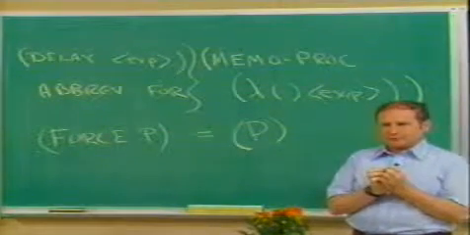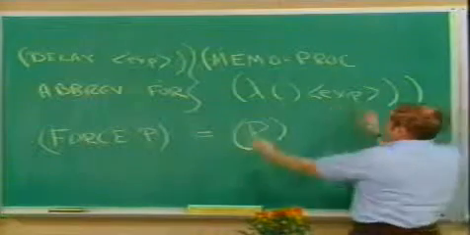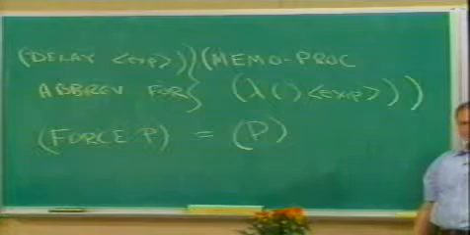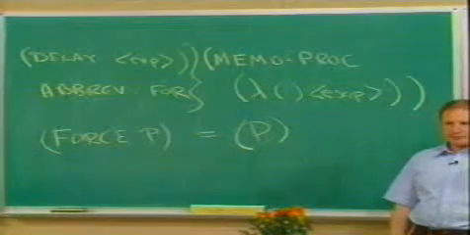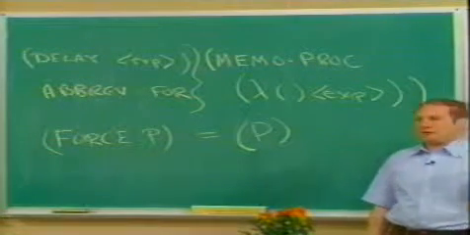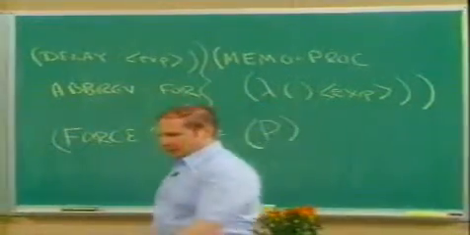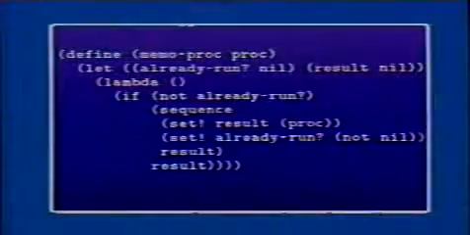And what I mean by that is you give it a procedure, and the result of memoproc will be a new procedure, which the first time you call it will run the original procedure, remember what result it got, and then from then on, when you call it, it just won't have to do the computation. It'll have cached that result someplace. And here's an implementation of memoproc. Once you have the idea, it's easy to implement.